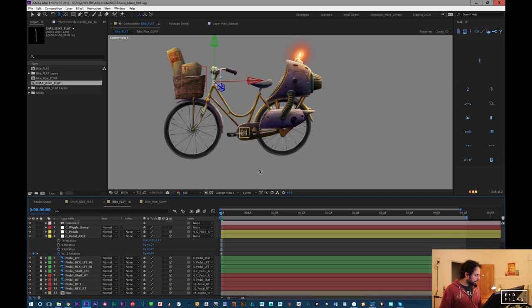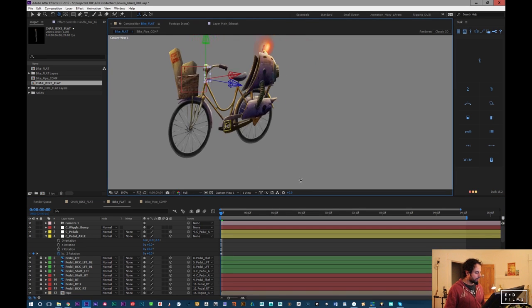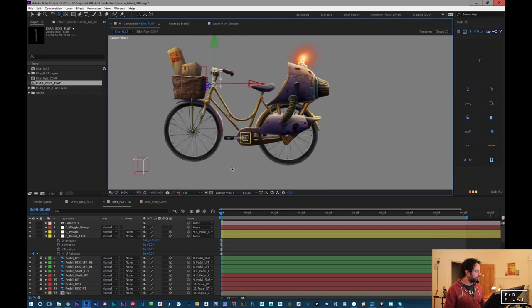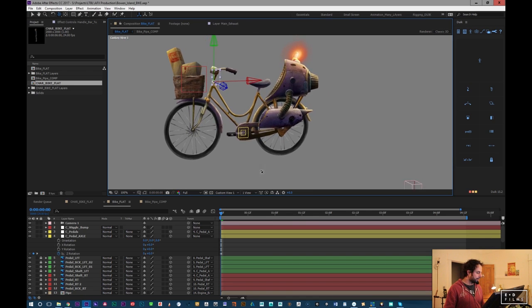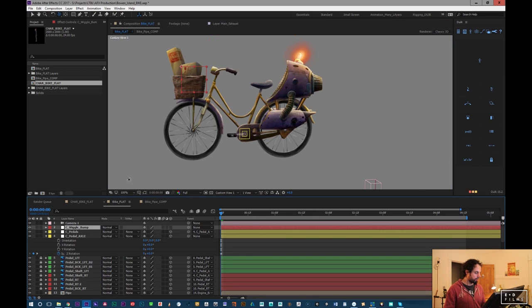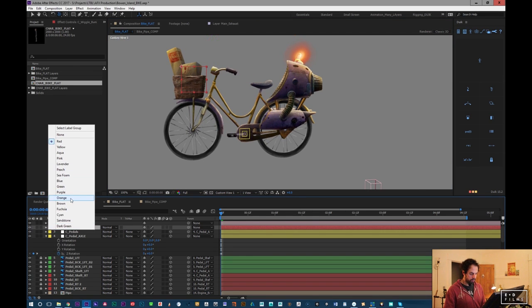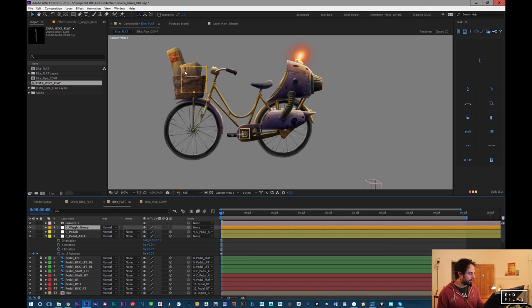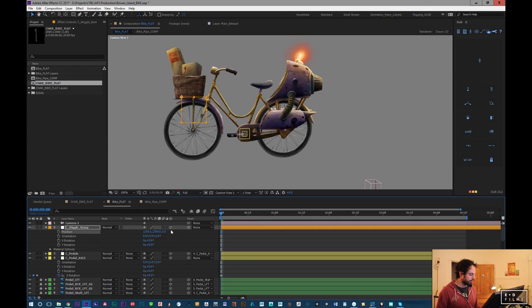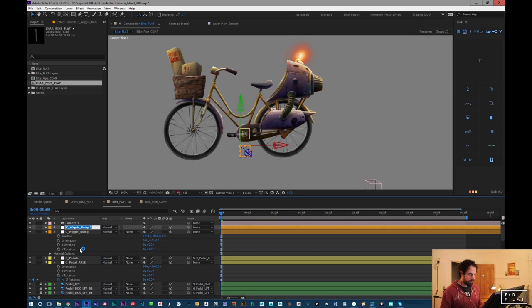Okay, so let's get back to this bike. Where are we at? So now I have to get another handle. We're building that wiggle controller. So this is the wiggle bump controller. I'll make this orange. If I make it a controller like this, I can do other things to it later. I will make it 3D so that it can parent to the whole thing, the actual bike. I may actually even make a master controller here, which may be a touch premature, but it's nice to have something to parent everything to.